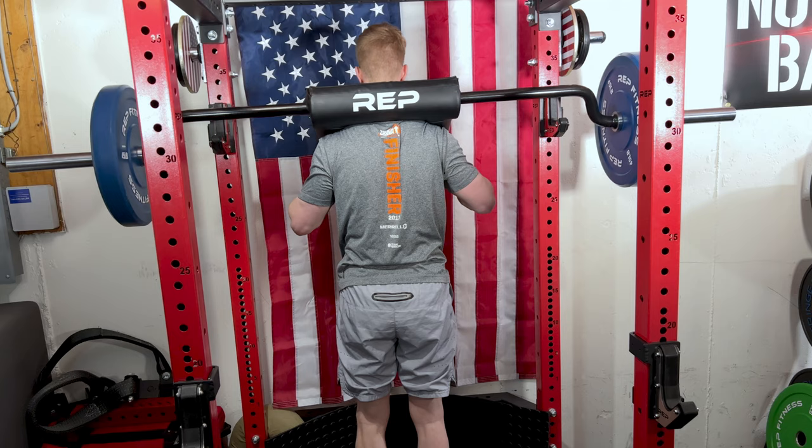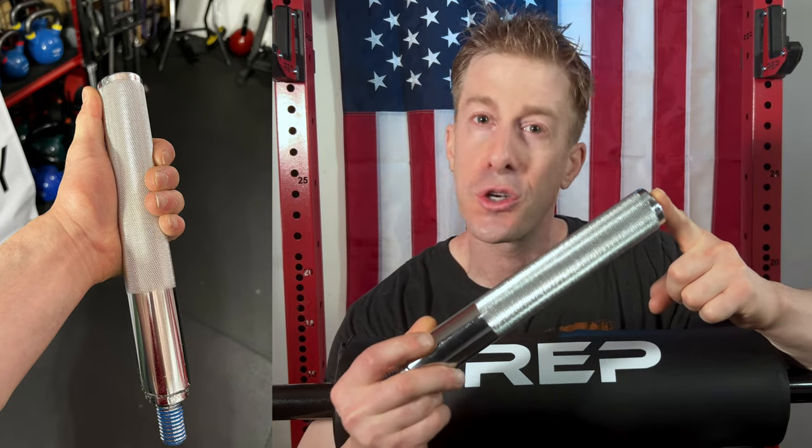As far as safety squat bars go in general, I am a huge fan. Even though there are multiple exercises you can use with them, I predominantly use them for the safety squat. It helps me with my herniated disc, relieves some of the pressure on my lower back, and pushes some of the weight forward, allowing me to squat in a more upright position. It saves my shoulders and it saves my wrists. If you were thinking of getting a safety squat bar for your home gym, this Rep Fitness one has to be towards the top of your list, if not at the top. The hard chrome sleeves, this beautiful coating, and this durable pad make it a top contender. The price point of $329 and the knurled handles do set it apart.